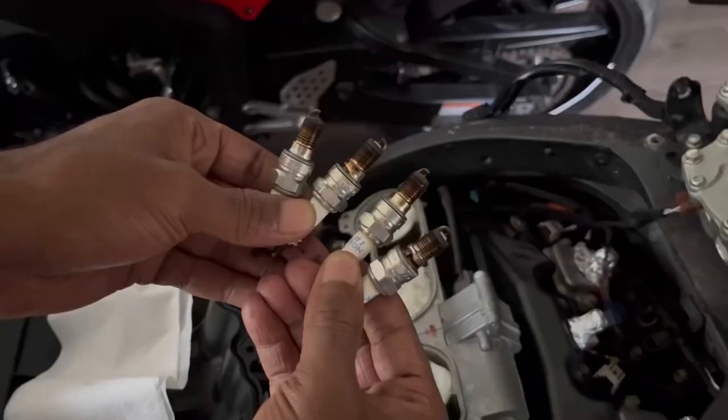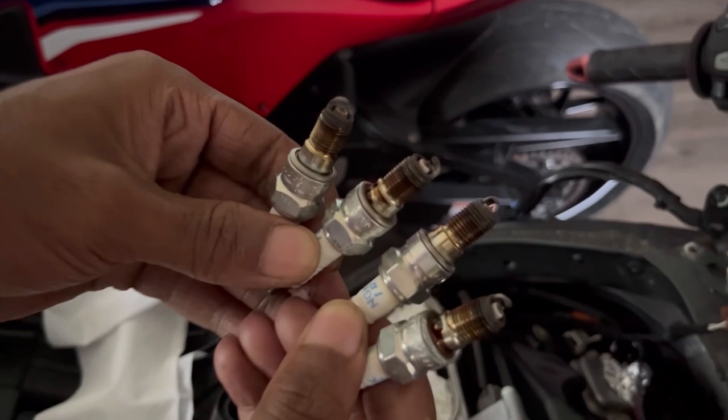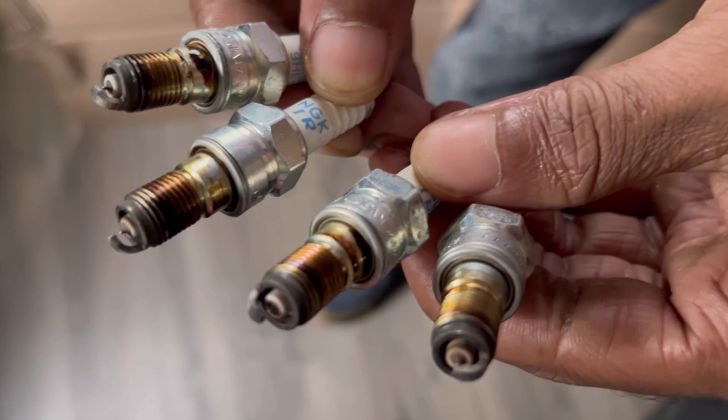60 seconds later. Look at these plugs, guys. Oh my goodness. These plugs are shot. Yep. So we went ahead and threw in the new iridiums, as these are literally leaving all types of nasty stains on my hands. But here, I'll bring it a little bit closer into the light, just to show you that these plugs have seen better days.